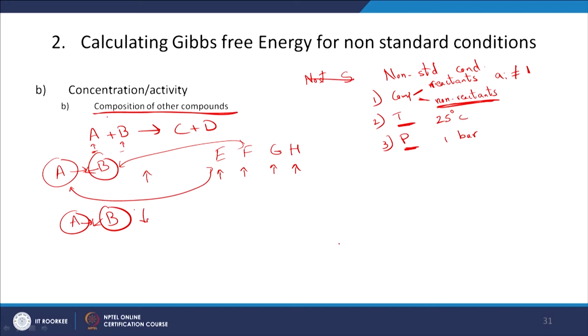This need not mean E reacting with A or F reacting with B, right. Just due to the charge itself and the relevant interactions due to the charged species on your reactants, you can have detrimental effects. So anyway, we are going to try to look at what it is. Obviously we are going to have to calculate a variable, and that is going to be equal to ionic strength, right.